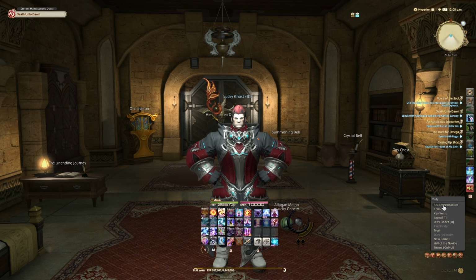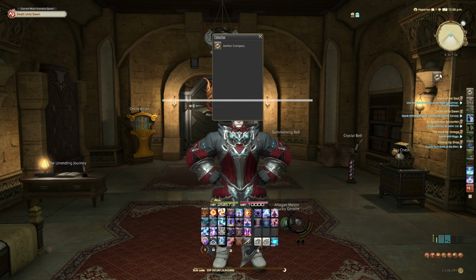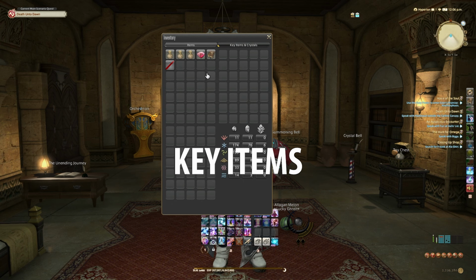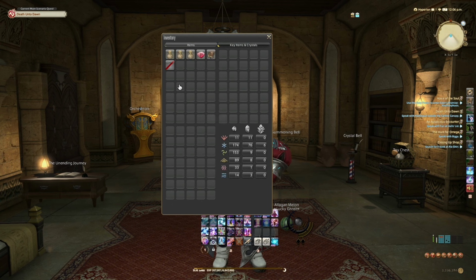Next, under duty, you have recommendations, things that it recommends you do. You have collection, which is where your ethereal compass will be. You definitely want to drag this onto your bar so that you can find those Aether currents. Next, we have our key items. These are items that are in your inventory. It's right here. Here's your regular inventory, and then you click this tab. Now you're looking at your key items.